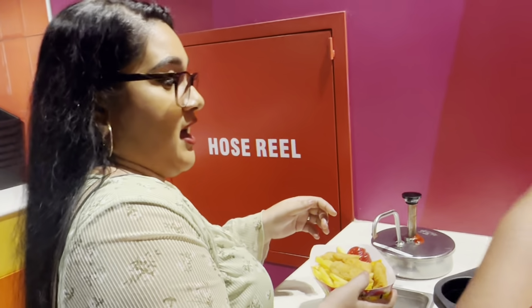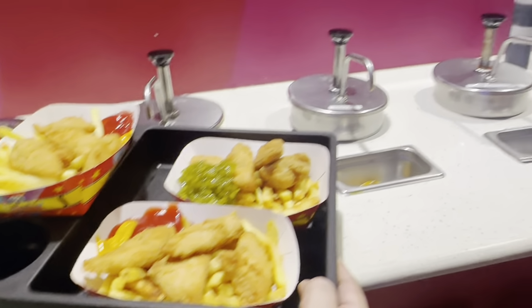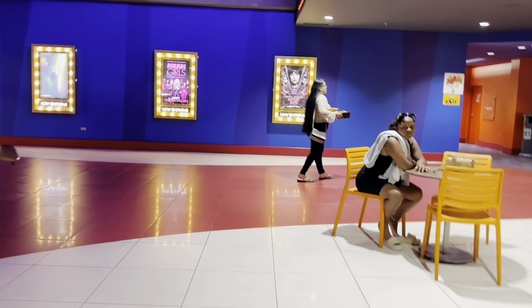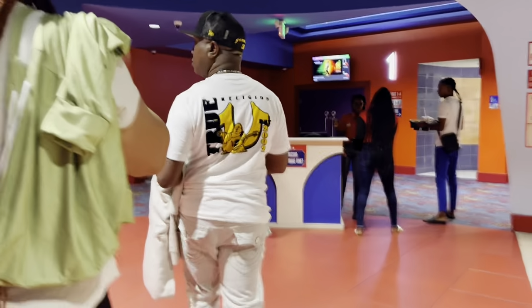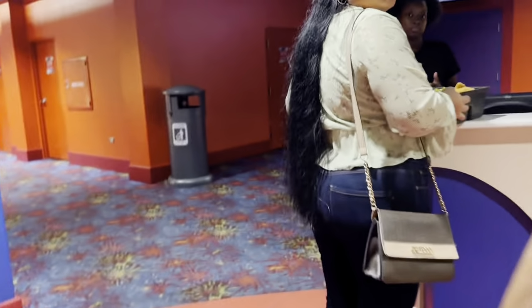That's when you get fried chicken and chips. This is how happy it's been, you see? What do you put in it? Ketchup? I think that's it. Let me go. I know, right? I got a ticket here. Three tickets.